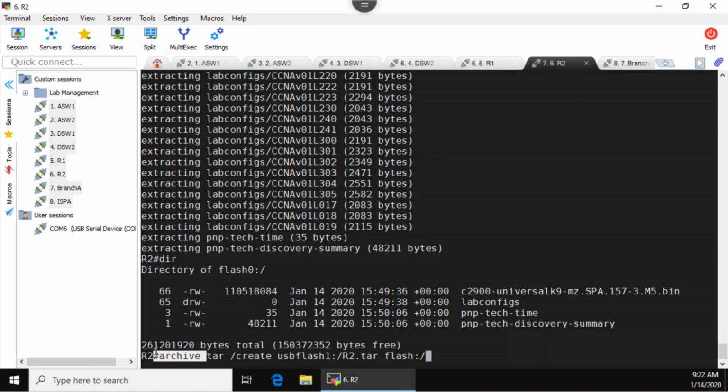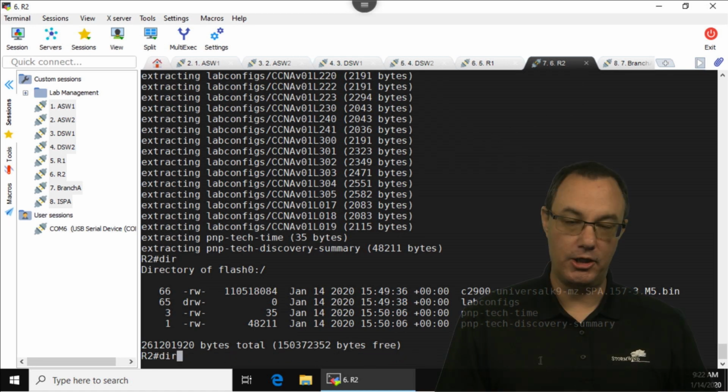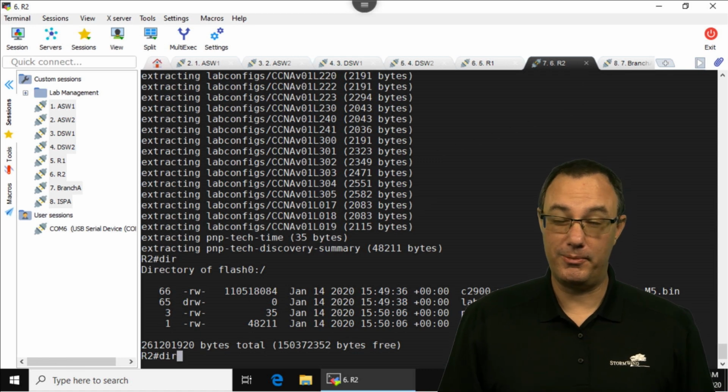So archive, don't forget about that. Then you're going to be creating a tar file. Where are you sticking the tar file and where are you pulling from? And then you merely just swap out create with extract. And don't you love the fact that they dropped off the E of extract? Go figure. But hopefully that's going to save you a little bit of time, save you headache, or allow you to do something you might not be very proactive with right now.